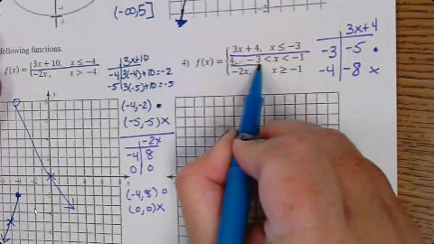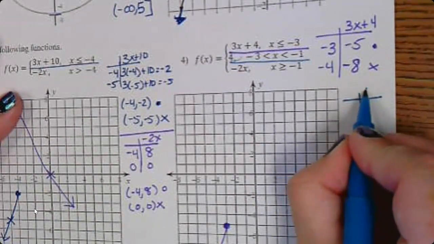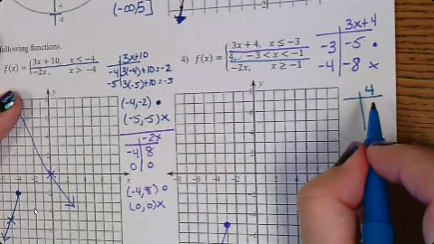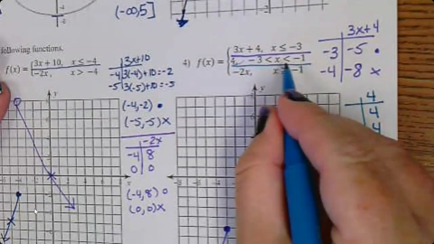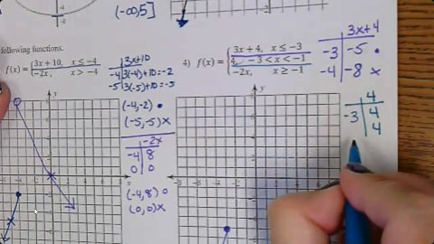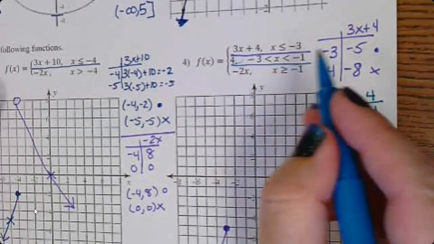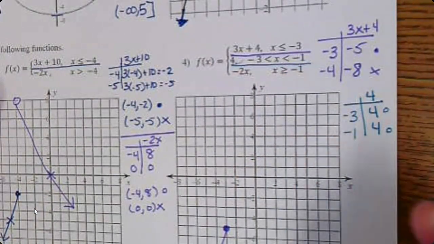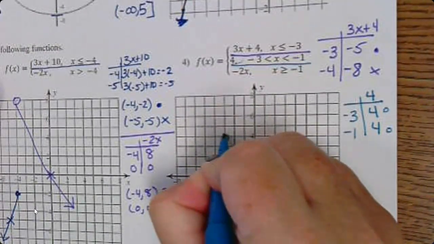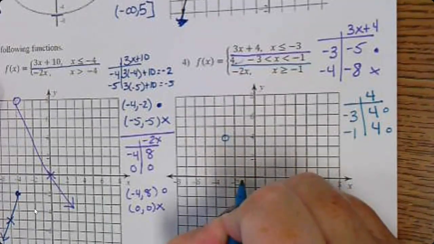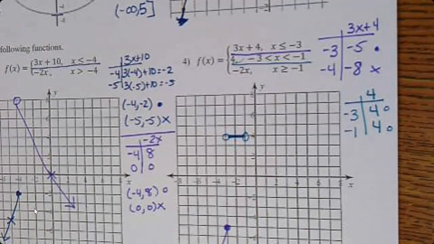Okay, so here we go, negative 4, I'm sorry, positive 4. So my equation is going to be 4. So before I even look at my x values, all my y values are going to be 4. So we're going to do negative 3 and negative 1. Neither of them have an equal to, so open dots. So negative 3, 4, negative 1, 4. Okay, like a little dumbbell there.